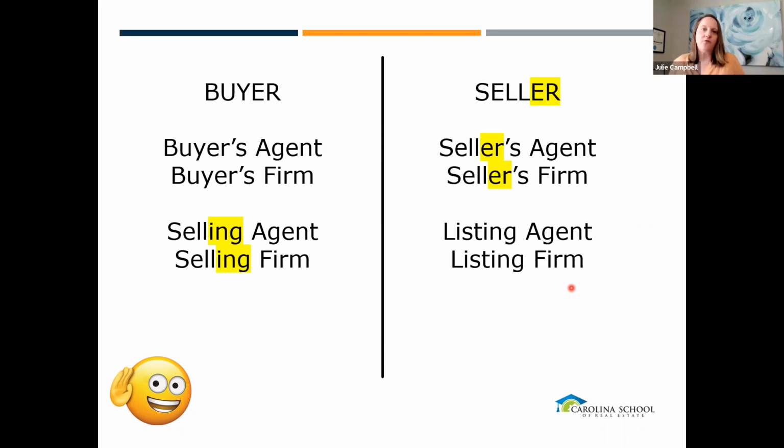In our Campbell folder, the other thing that's going to happen in Unit 7 is we start introducing you to specific license law and commission rule. License law is like North Carolina general statute. It's enacted, created, and approved by the government. Commission rules are rules that the North Carolina Real Estate Commission have created and developed and had approved by the government. And we're going to start introducing you to some of these license law and commission rules.